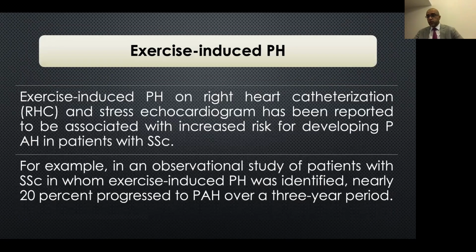For exercise-induced pulmonary hypertension, which is a very important point, I will highlight it also when we talk about screening. Exercise-induced pulmonary hypertension is proved to be a significant marker in comparison to right-sided heart failure and right-sided catheterization-confirmed pulmonary hypertension. In one large observational study, scleroderma patients with exercise-induced pulmonary hypertension usually developed pulmonary hypertension within 3 years of the onset of exertional pulmonary hypertension.